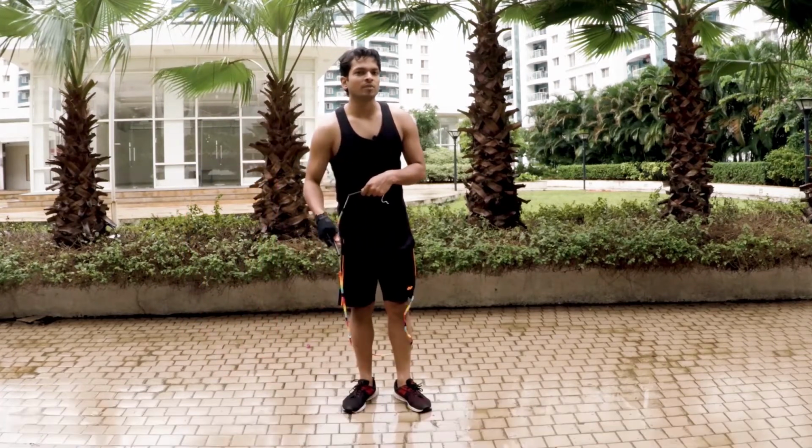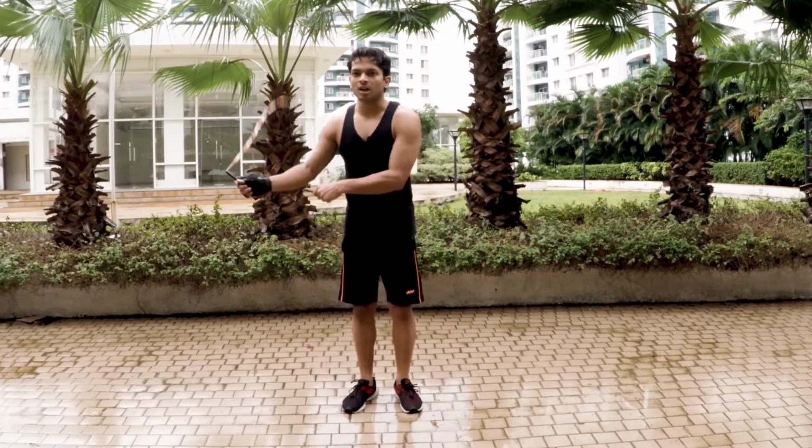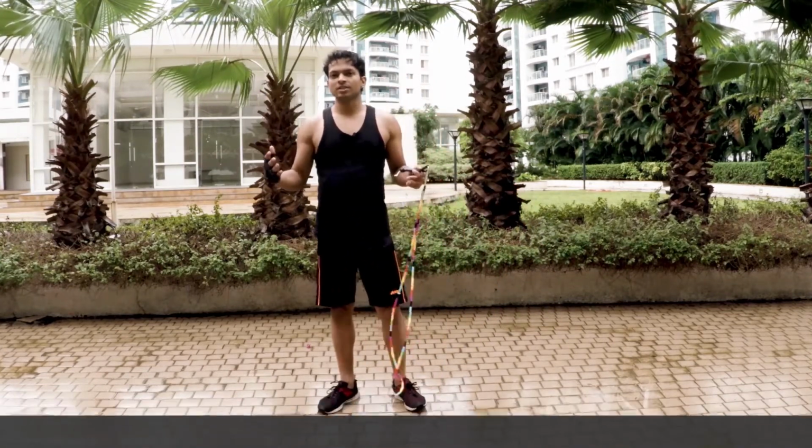Moving on to the third step, we'll start with the side swing again. Wrap the rope across our right hand and move our right hand to the left side and unwrap the rope. This was the third step.